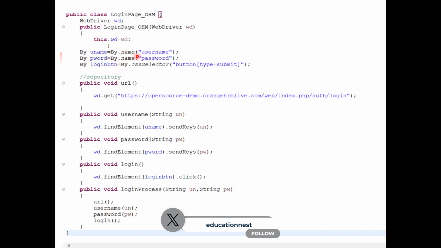Here, by.name, and if you remember from the program, you do driver.findElement by.name, and you find the username by inspecting the username box, then the password, and the login button. Now, this is the repository. We want a repository for the URL, one for username, one for password, one for login button, and this is for the whole login process.